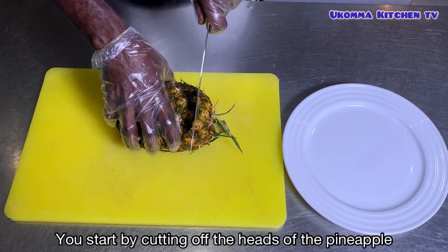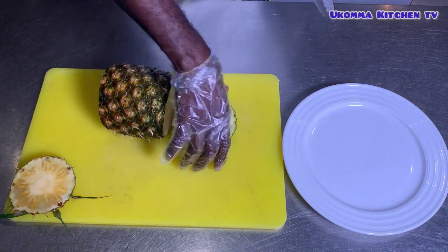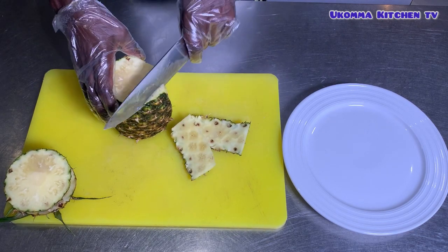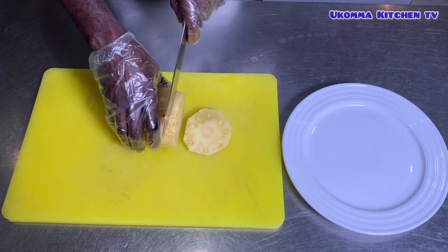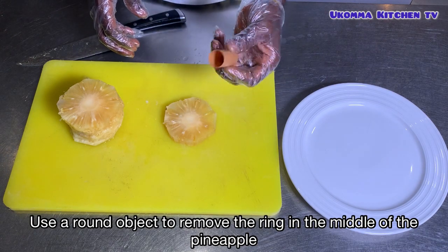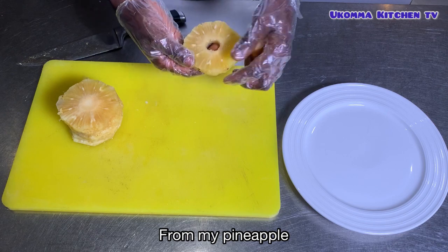Firstly, you start by cutting off the heads of the pineapple, then you peel it and then slice it into circles. After slicing it, you use a round object to remove the ring in the middle of the pineapple. I am using this toothpick container to remove the ring from my pineapple.